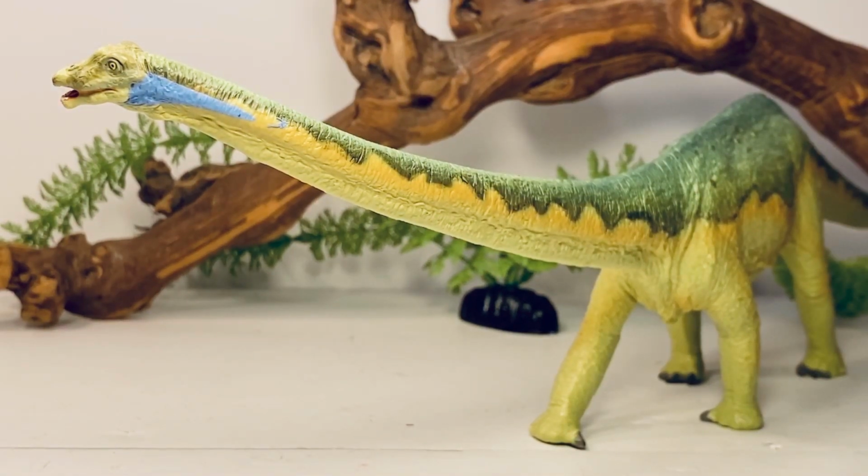I do enjoy going back and reviewing these older figures. It brings out a lot of great memories to pull out some figures I haven't handled in a few years from my collection. And I'm glad you guys are liking the reviews on these older figures as well. But don't worry, I do have something new coming in this week, so I should have a review for a new figure sometime by the weekend, so be on the lookout for that. And I'll definitely be putting more polls up on the channel to vote for the next review, since the first one went extremely well. There's been a very positive response from you guys.